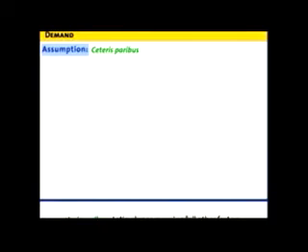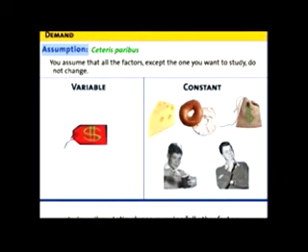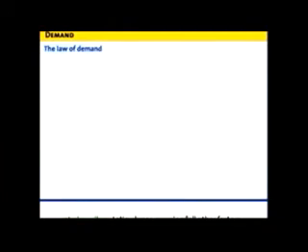If we hold these other things constant then, what do we expect will happen when the price of bread rises? Likely what will happen is the quantity of bread demanded will fall. This is what economists call the law of demand, that an increase in the price of a good typically leads to a reduction in the quantity of that good demanded. And if you think about it, it does kind of make sense.